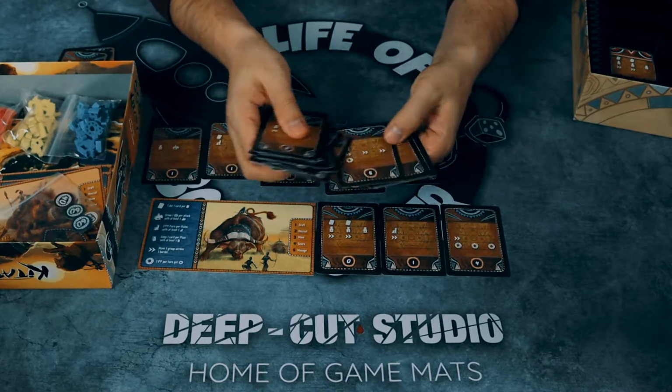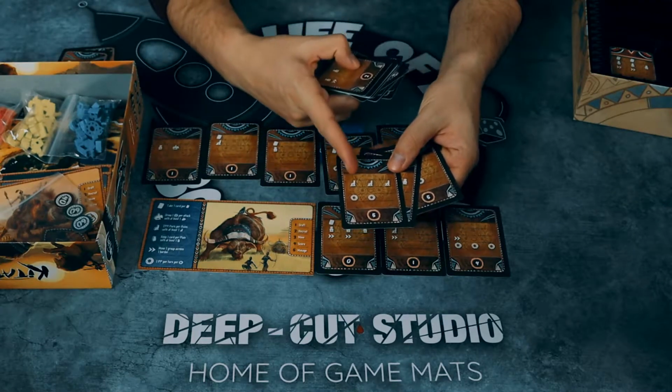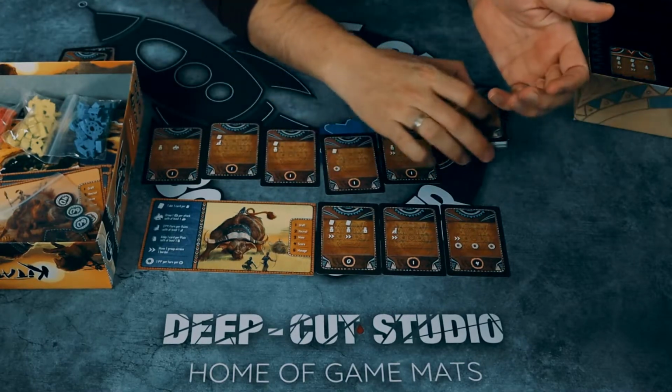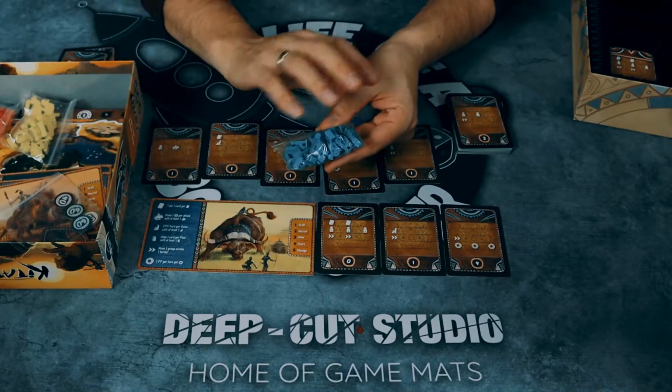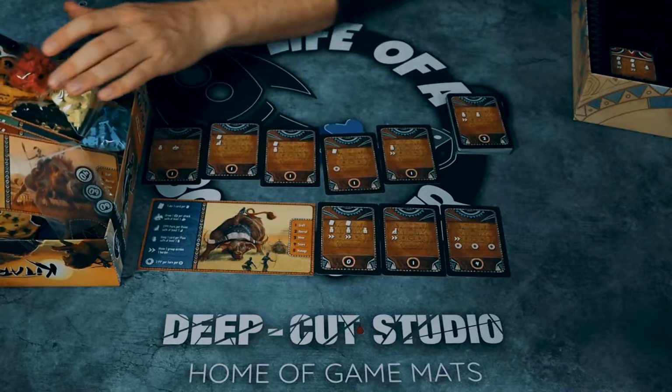And as you can see, this one gives you 3 moves, and this one lets you recruit 3 of these lion thingies. And the beauty of the game is that all of the components, all of these guys, everybody is worth 1, but they all have some special abilities, as I already mentioned.